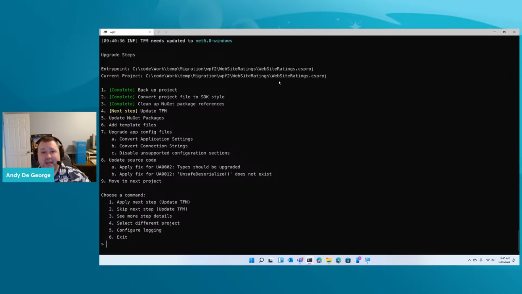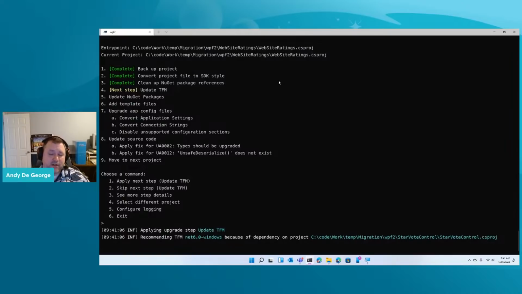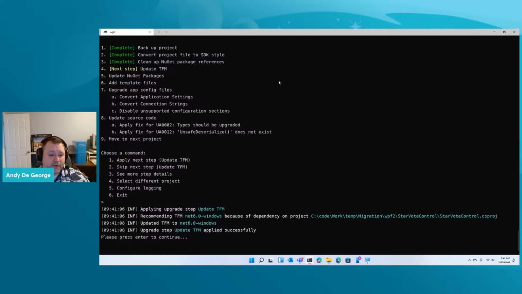So if you had package A referencing package B and you reference package A in your project, you get B also. And so part of this cleanup is in the new .NETs, you don't need to reference all the dependencies. You only need to reference the top level packages. So it will clean those references up for you.